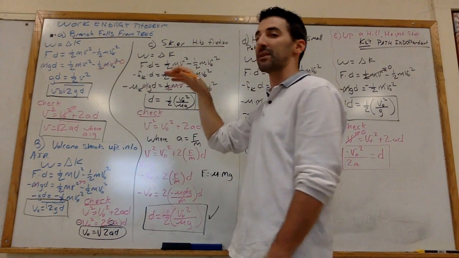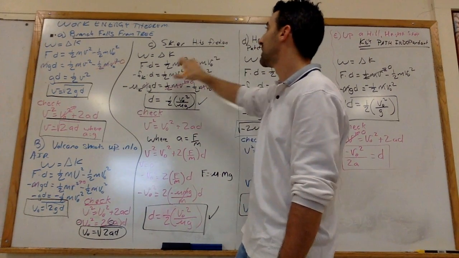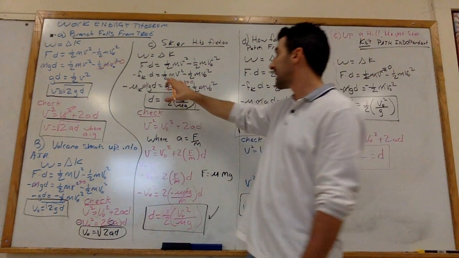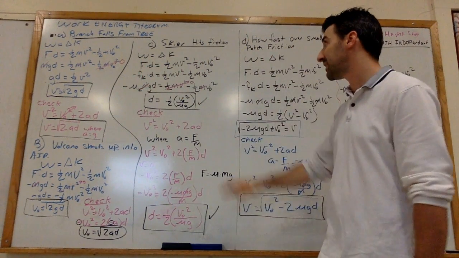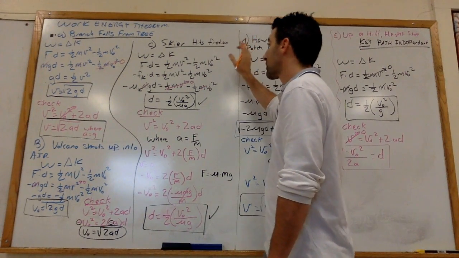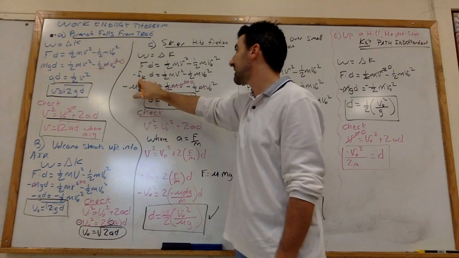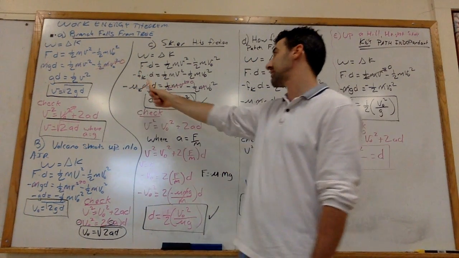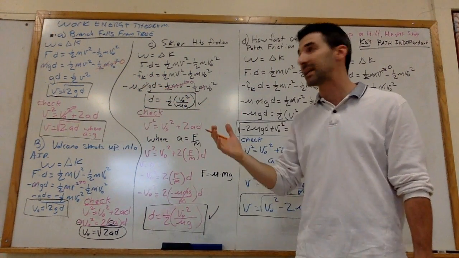Part C, we're going to use the work-energy theorem to find out what happens to a skier that's just traveling at a constant velocity that all of a sudden hits a patch of friction. So we're starting with work equals our change in kinetic energy. Again, work is F dot d is equal to 1/2 mv squared minus 1/2 m v initial squared. Now, in this case, my force is a frictional force, which I'm noting as a negative Fk. It's kinetic friction because, again, he's moving.